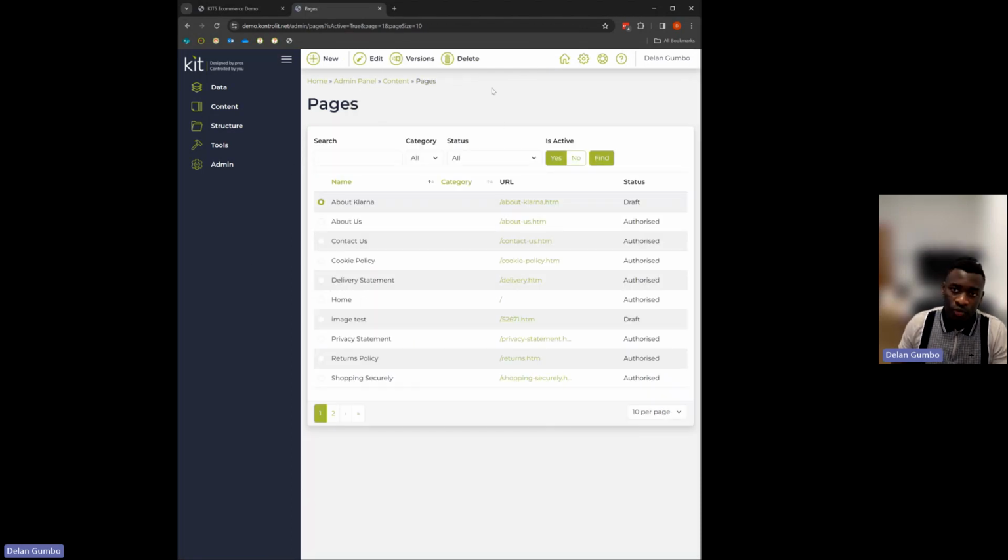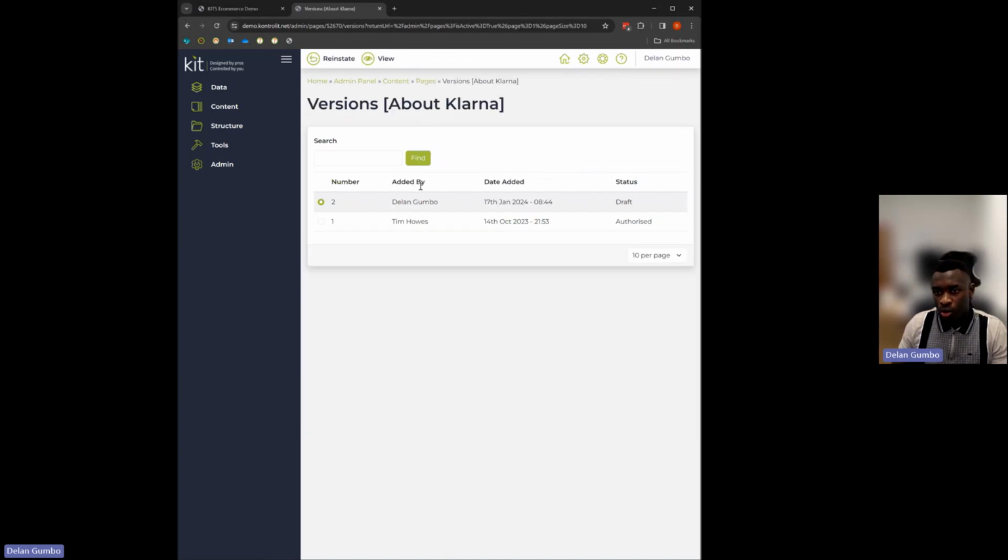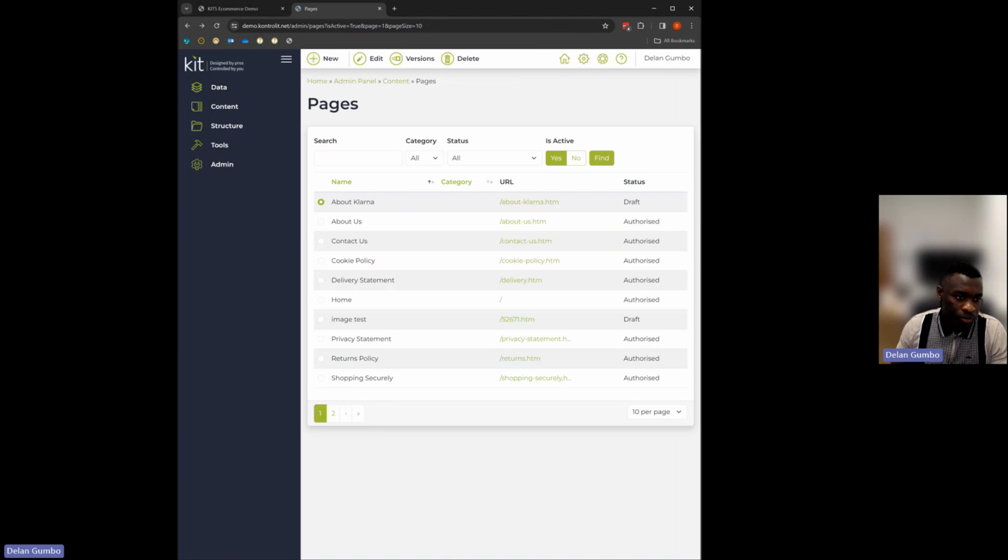And then the next one is versions. In versions, you can see any history of previous versions of the page. You see them by clicking history. So obviously there's two here, and this one is a draft, so that means it hasn't been uploaded. And then the next one is review or view the page. Once you click here, you can view the page and continue.